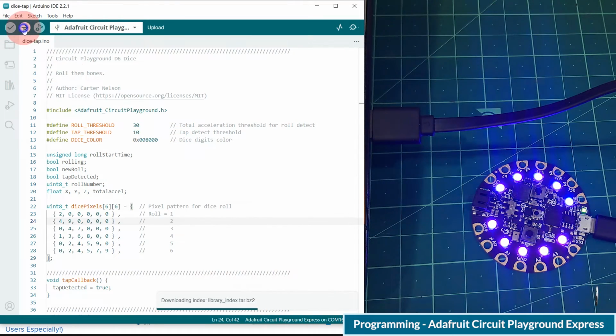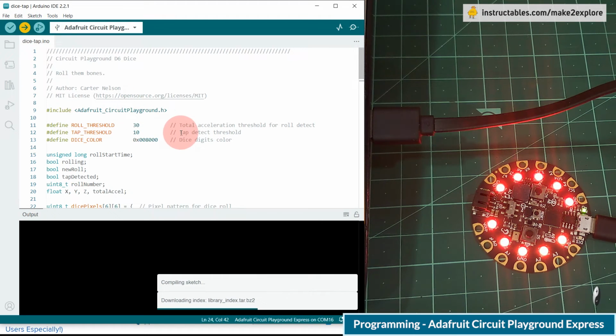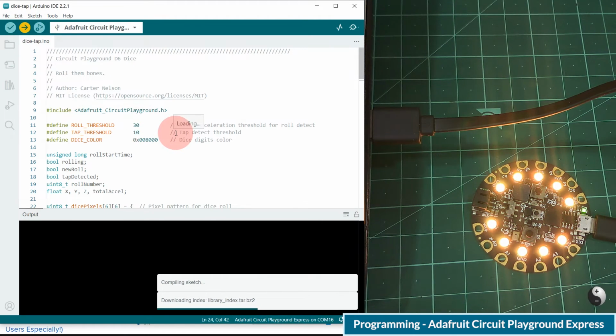This procedure will compile the code first and let us know if there are any errors, and if everything is correct, it will upload the code onto Circuit Playground Express, and we will see the demo.